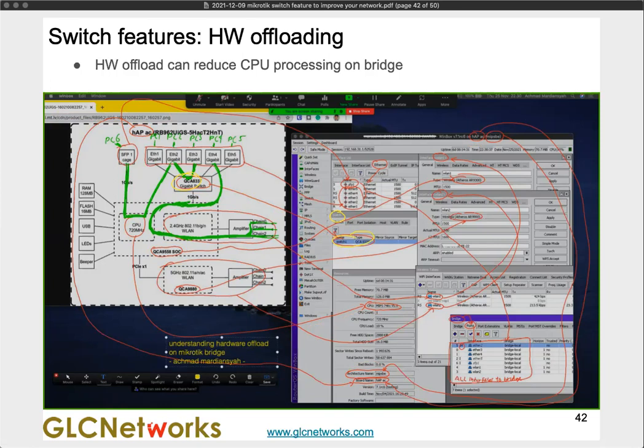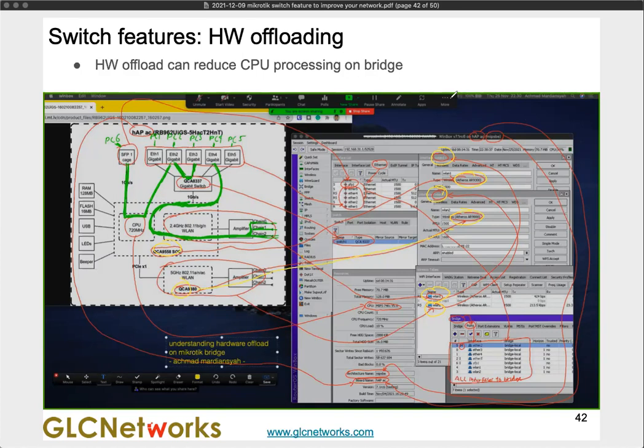This one has two wireless interfaces, right? As you can see, we have two wireless over here. This is the first wireless, and here's the chipset that is used by the first wireless, and then here's the second wireless, and here's the chipset that is used by the second wireless.